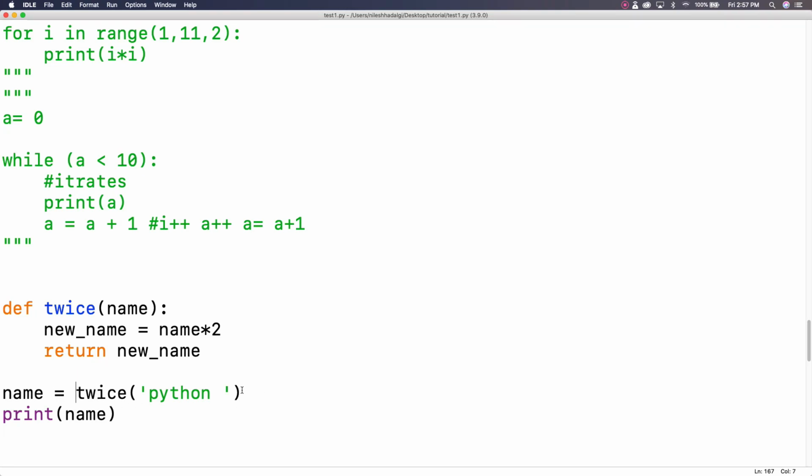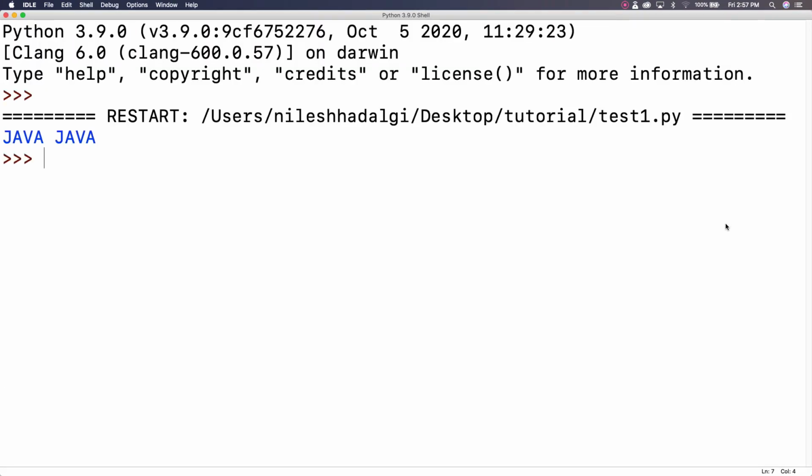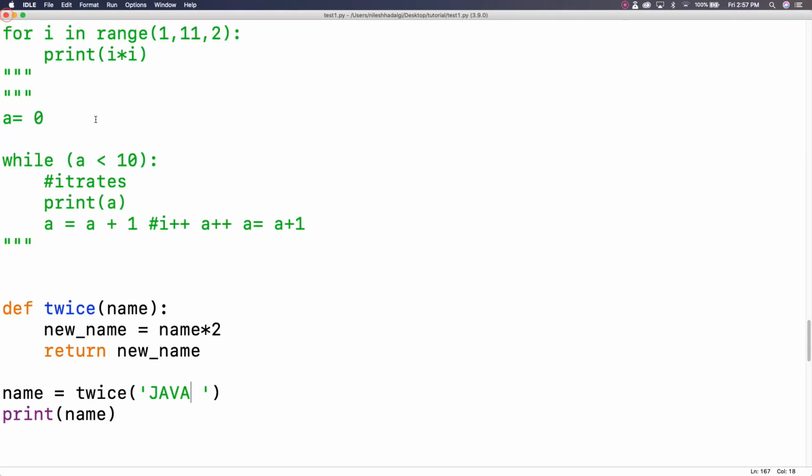So whatever is returned to this returns back to the name, and then we print the name here. Thus we print it here, and if I want to make changes here, I'll just change here and just run. Java. So this is how a function works.